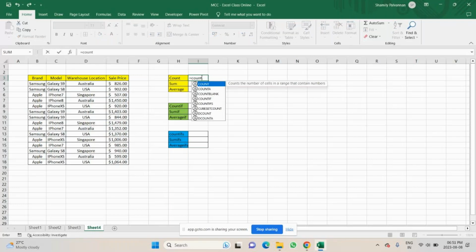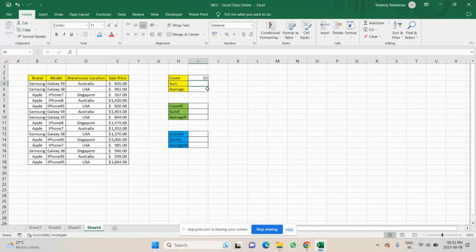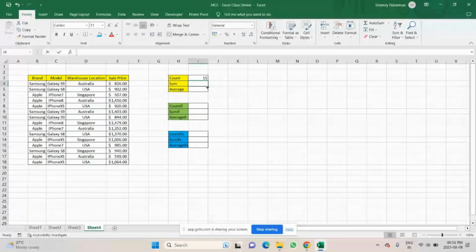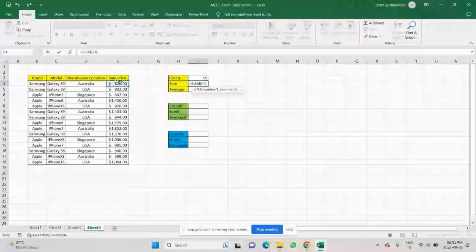Count, I'll select this range, close the bracket, enter. So the number of sales is 15. For these 15 sales, the total equals sum. I will select this range, close the bracket, enter.